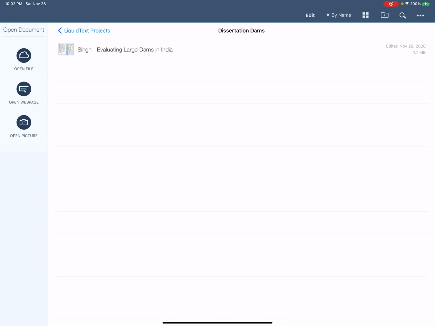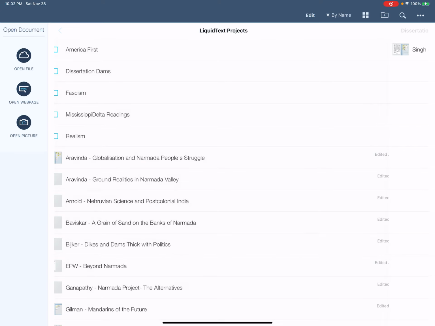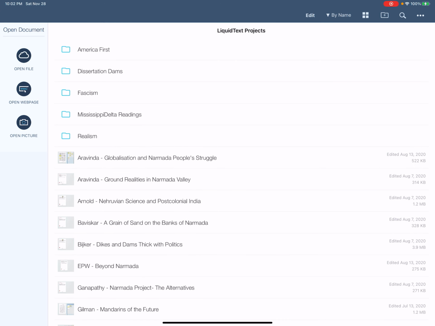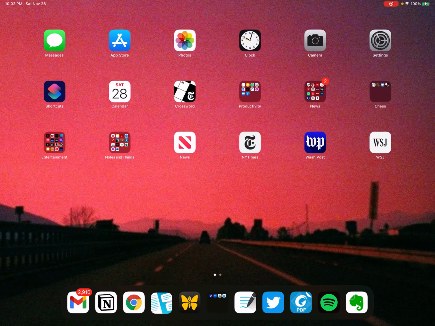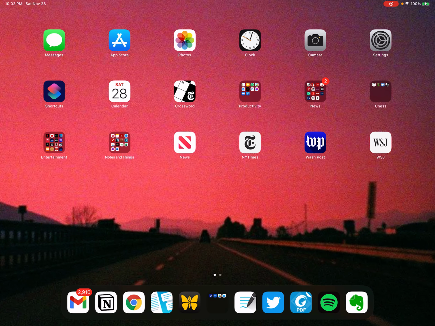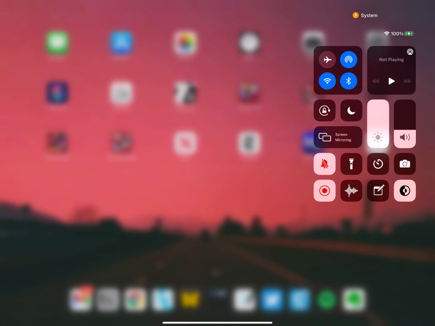So you can basically be using this all day for all of your annotating needs, and then at the end of the day, you can just upload all the stuff that you read in a day into PDFs and put it back on your computer. Or you can keep it on here. I like to keep a lot of the files that I know that I'm going to be rereading a lot and looking at a lot on the iPad, and whatever I don't use, I'll just put it back into my computer and keep it in my research notes. And that is Liquidtext.